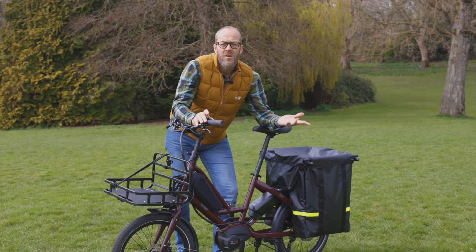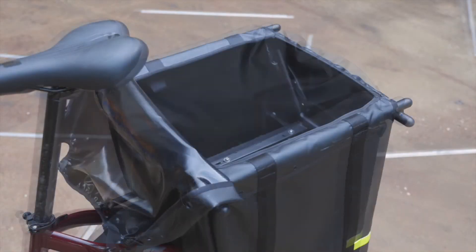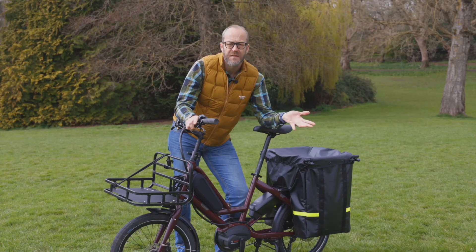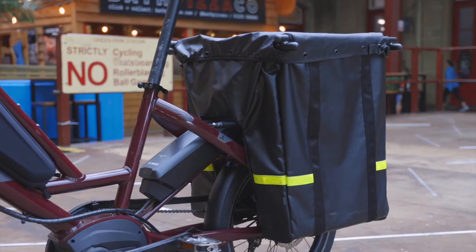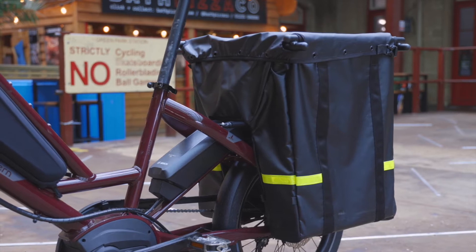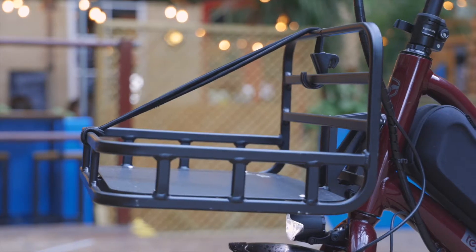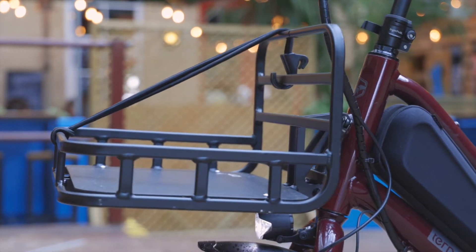The Quick Haul can carry 150 kilos in total, and this Atlas Q rear rack under here can handle 50 kilos. That means you can't give lifts to big grown-ups, but there's plenty of capacity for a child in a seat or a bigger kid on a bench seat. Here we've got the Stormbox fitted, which gives you a big waterproof load space. There's a double mount point up at the front as well, which you can fit another rack to, giving you another 20 kilos of extra carrying capacity.